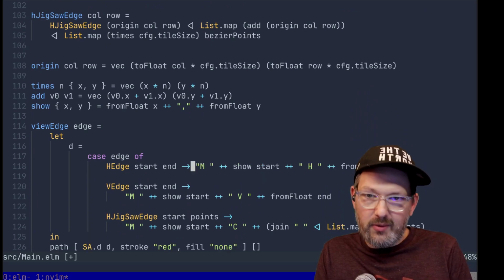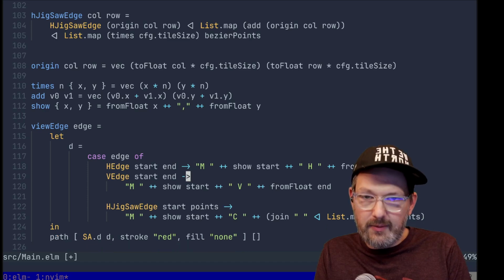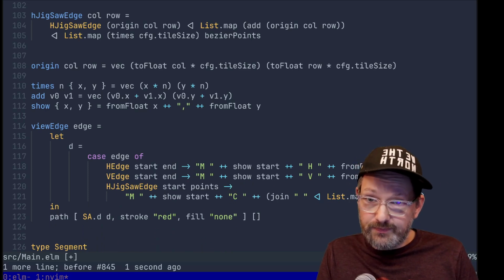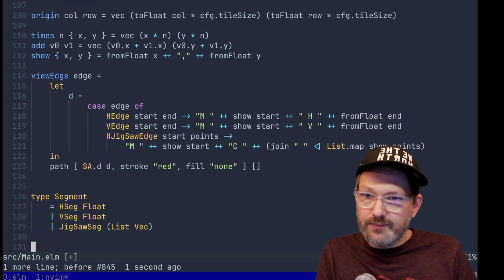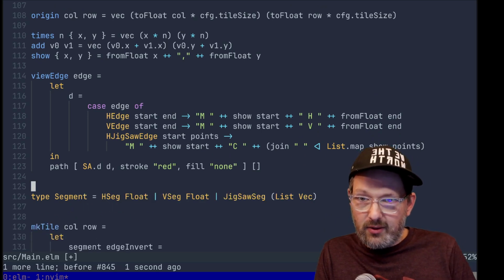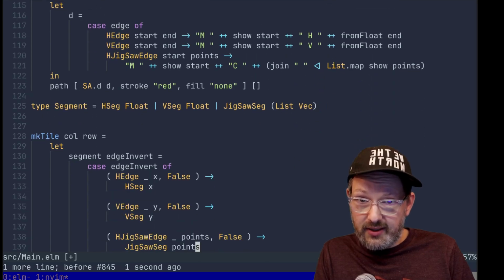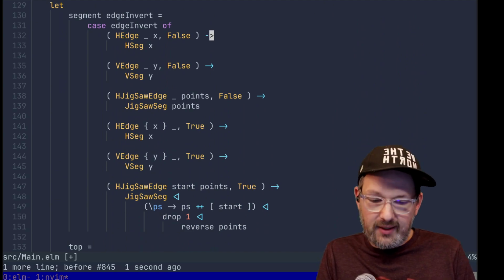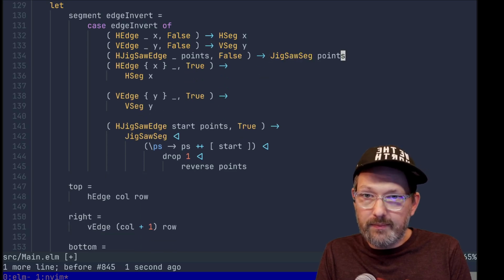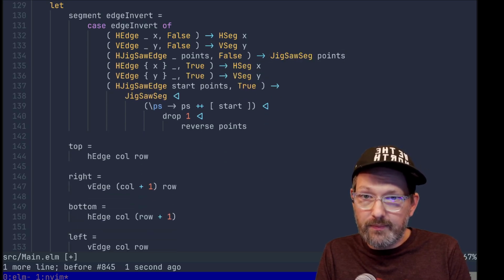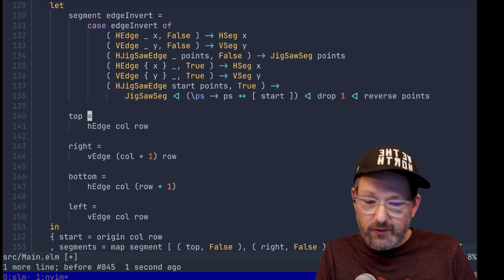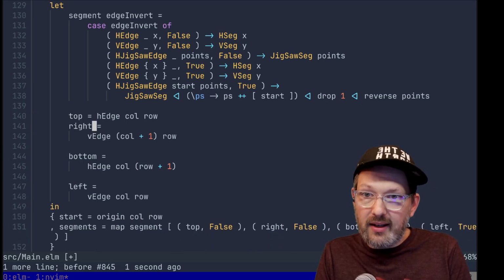Here, those are all one-liners. Except for this one. Sure. Then we have our segments. That is also just one sum type that can stay on one line. And then we have a bunch of opportunity to save space here in this case statement. And here, sure, I think this can also go on one line. Wonderful. More savings.